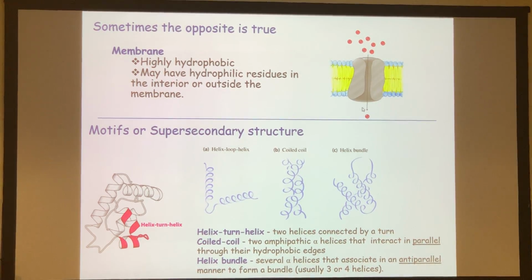But lining this interior channel would be what? Probably hydrophilic stuff, right? Because if it's hydrophobic, these things could just go through over here. So these are likely hydrophilic things like metal ions or small molecules that are soluble that can go right through the channel. Some channels may have gatekeepers, right? May not allow everything to go through. If they allow anything and everything to go through, those are called porins, and they're dangerous. Some organisms put them in other organisms and go, all right, everything leak out, you're dead, right? Because I wanted all the raw materials. That's what they do to each other, right? Or it could be very selective and only let calcium through, or sodium through, or something like that.